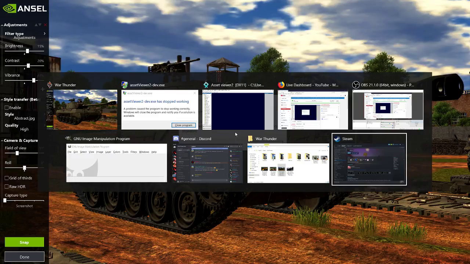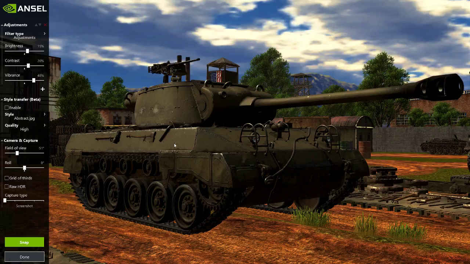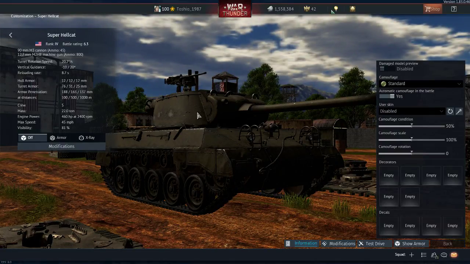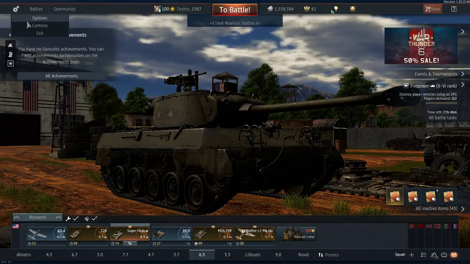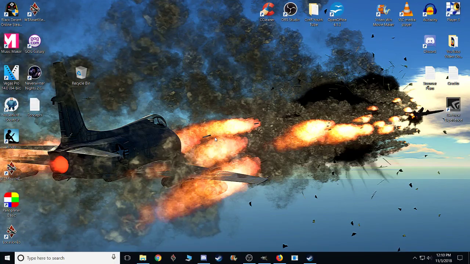So let's get into this. Close that. So let's close out War Thunder as well, just because we're having some problems with the asset viewer. Welcome to the exciting world of making custom camouflages. It seems like with every update to the game, they bork the custom camo system or the asset viewer in one way or another.